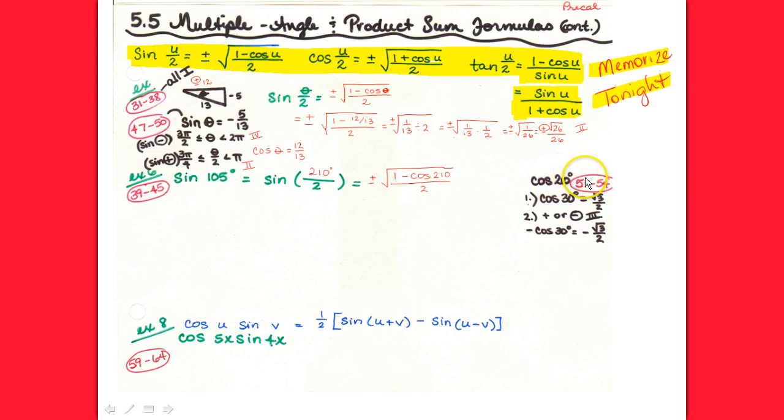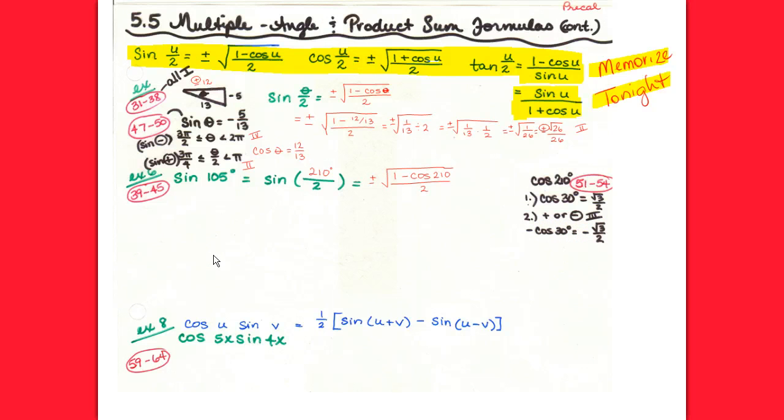If I want to find the cosine of 210, I'm going to have to find the reference angle. So I can say reference angle for 210 is 30, and then find the cosine of 30 degrees, which is square root of 3 over 2. Then I have to figure out whether it's positive or negative based on the quadrant that it's in. So I can say, okay, 210's in the third quadrant, so I'm going to have a negative of the cosine of 30, and that's going to be a negative square root of 3 over 2.